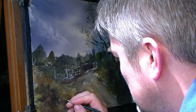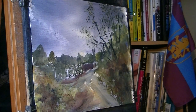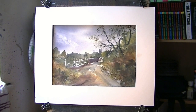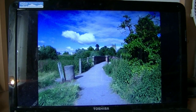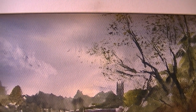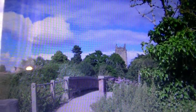I think I'll call that one finished. Just pop my name down in the corner. Let's see what it looks like with the mount on. So this is our painting with the mount on. Let's have a look at the photograph again, see how it compares. The composition - I've kept it pretty much identical, really. I started off with the sky: a nice blue sky from the photograph with some clouds added to make it more interesting, which I've done with the Ultramarine, Raw Sienna, and a bit of Payne's Grey. Took a few clouds out with the tissue as well.